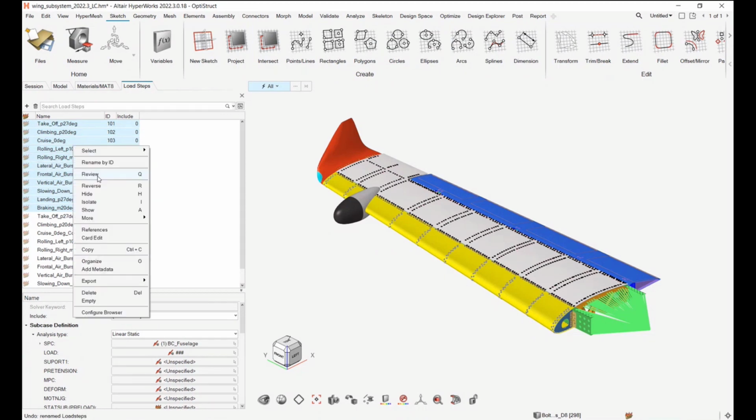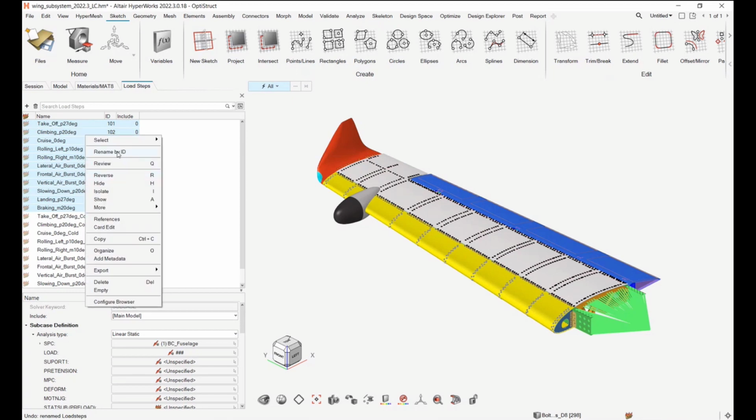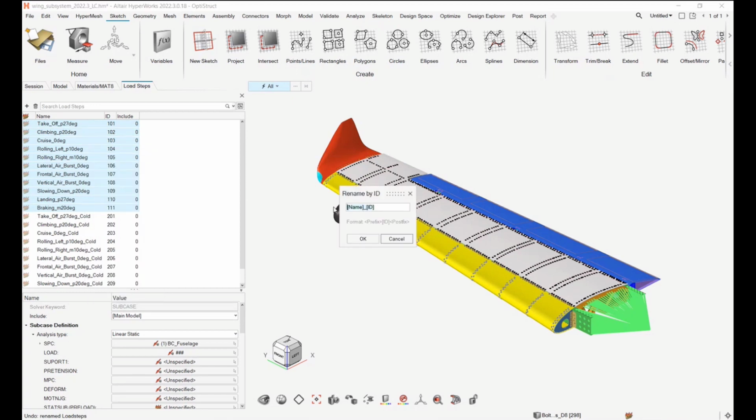If I undo that and invoke this again, and I just want to have the ID itself as the name, I can do that as well. Let me undo that again. And we can switch this as well. One thing to note here is any attribute that we want the tool to pick up has to be defined under square brackets. So basically, I can switch the order as well, for the name to have the ID at the start.